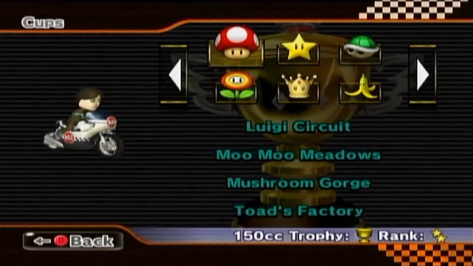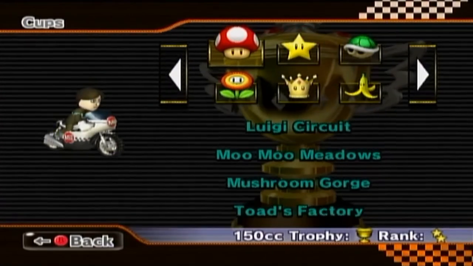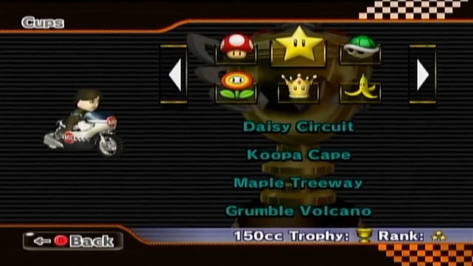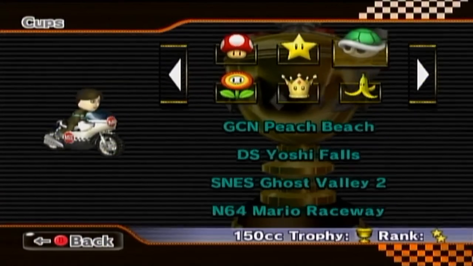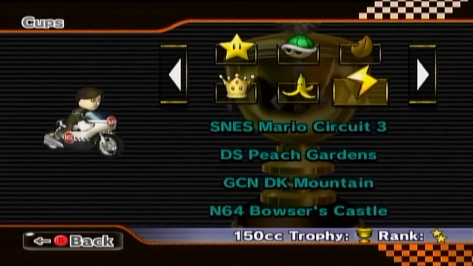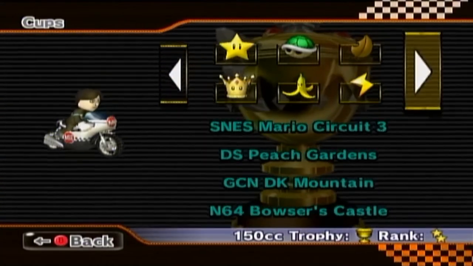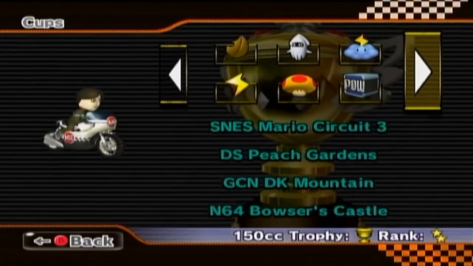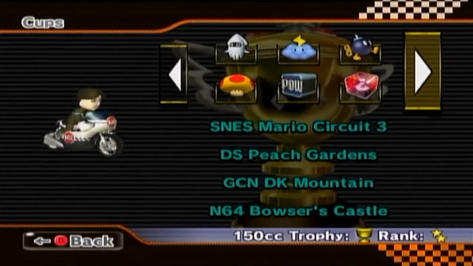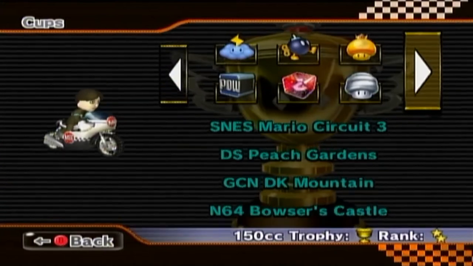So here we go. We've got the normal tracks as well. We've got the Mushroom Cup, the Flower Cup, the Star Cup, the Special Cup, the Shell Cup, the Banana Cup, the Leaf Cup, and the Lightning Cup. These are all untouched, all of the original tracks. But we also have Blooper Cup, Big Mushroom Cup, Thundercloud Cup, Pow Block Cup, Bob-omb Cup, Fake Item Cup, Gold Mushroom Cup, Spring Mushroom Cup.